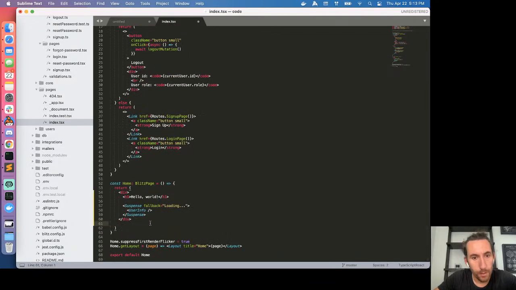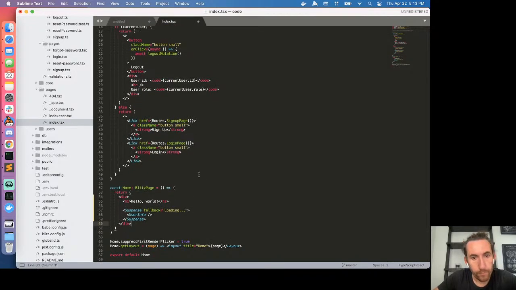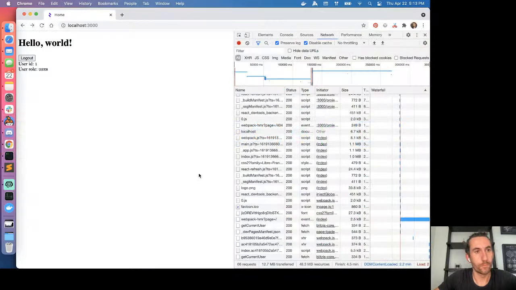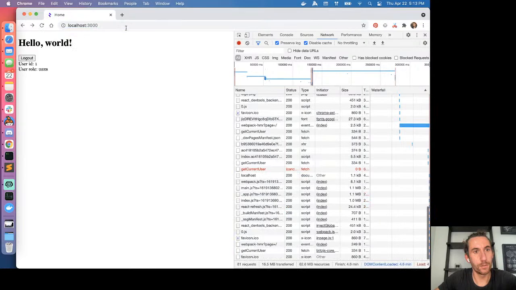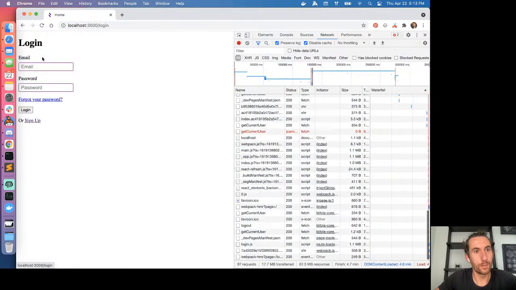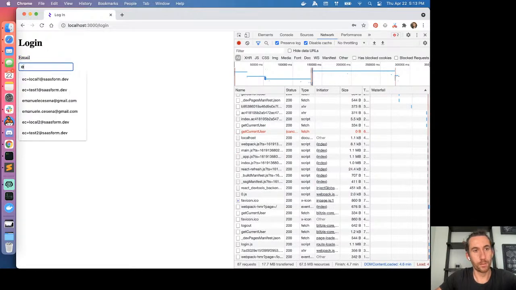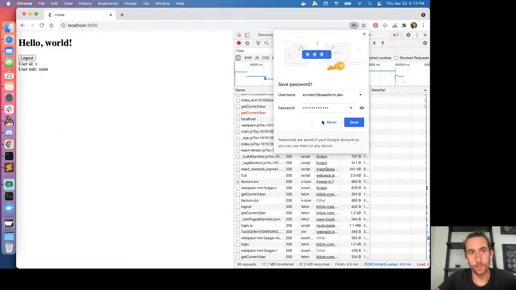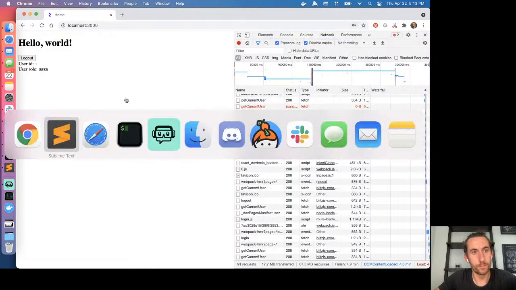This is a lot of things. Okay, so the page automatically reloads. If I log out, okay, can log in. All user, good.